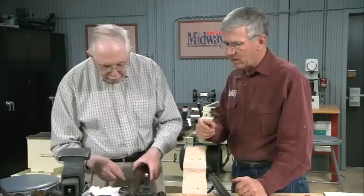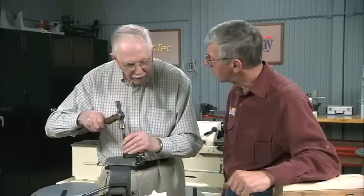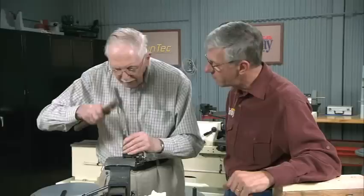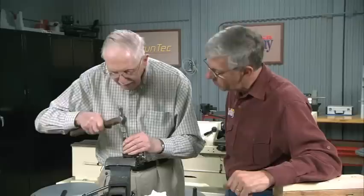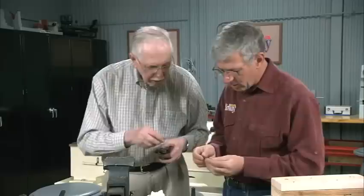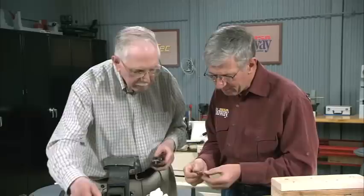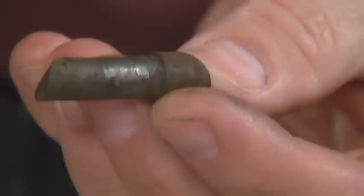Think we can get this pin out? I don't know. Which one of these drifts do you want? Okay, now I'm going to drive out this pin from the right-hand side to the left. You think it's a tapered pin or is it straight? Well, it seems to be straight because it's moving pretty easy. We'll soon find out. I don't think it's got much taper in it, if any at all. There we go. And there's the middle part where it's shiny. This is where the hook rotates here. On it, yes. And we can see that there's a step on this end. That's right. So we had to drift it out from the right side. Correct. Couldn't have drifted it out from the left, so it's a little bit larger on this end.